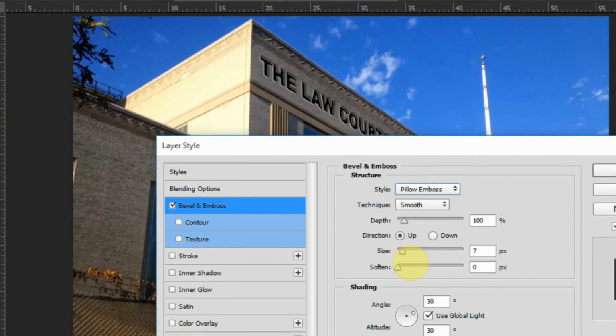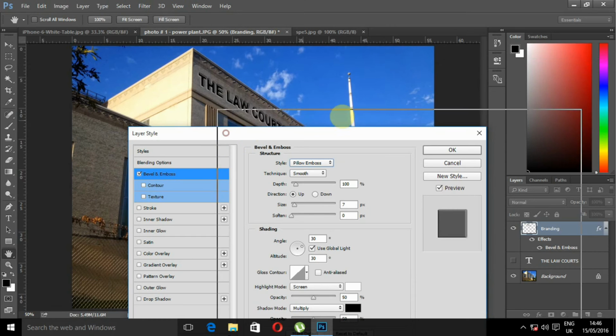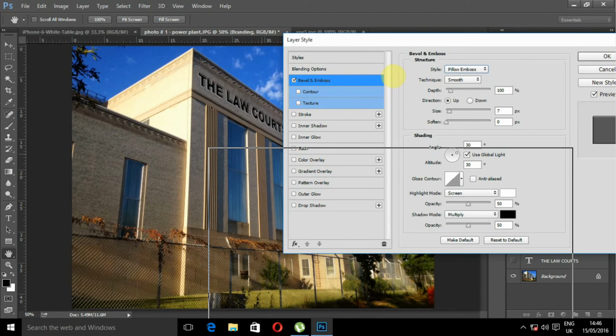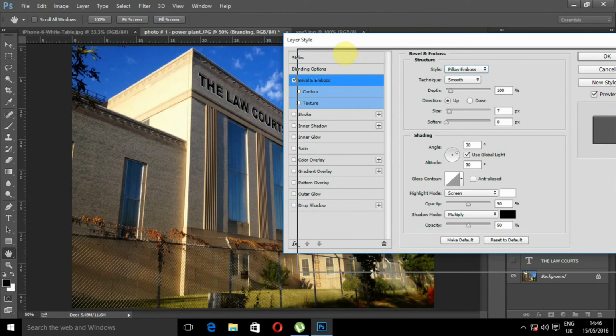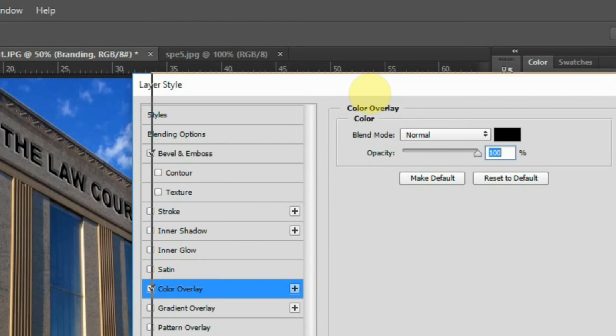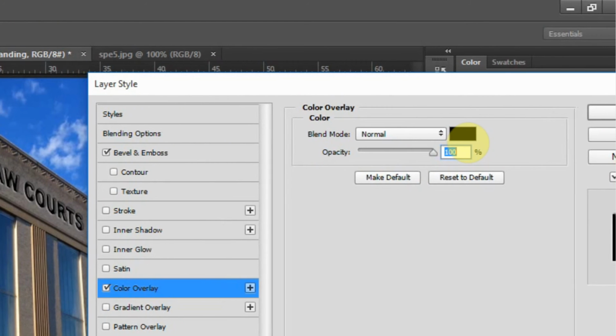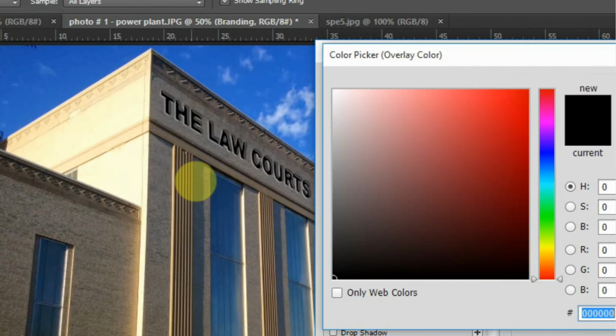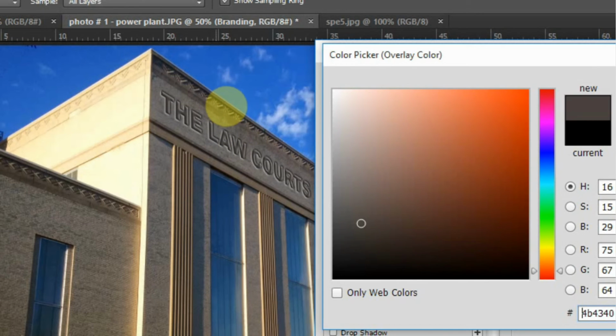Then I'm also going to play with it, just moving this around to see how my text is responding to what I'm doing. I'm going to choose my color overlay. I'm going to select my color. I'll just use my eyedropper to select a color on the building. I think that's cool.